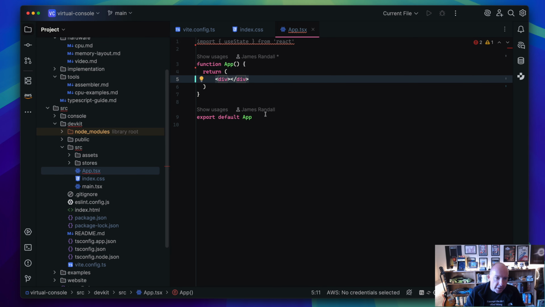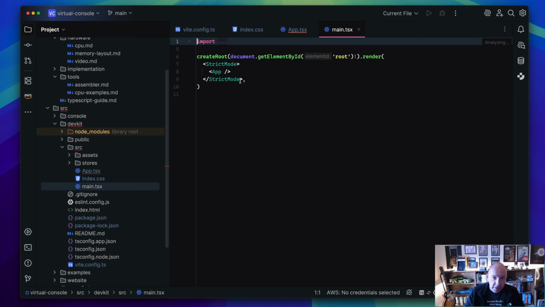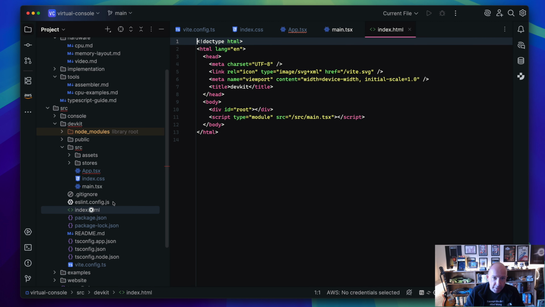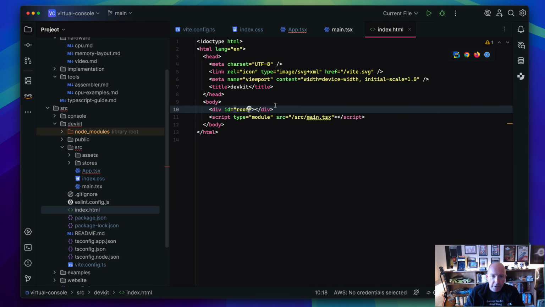I need to make this, I guess, if I go to main.tsx, strict mode app, okay, index.html. Okay, in here, let's just make sure we get it full screen.